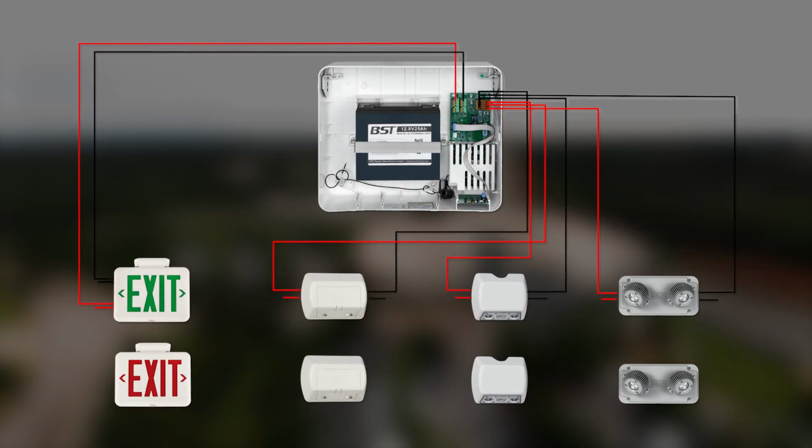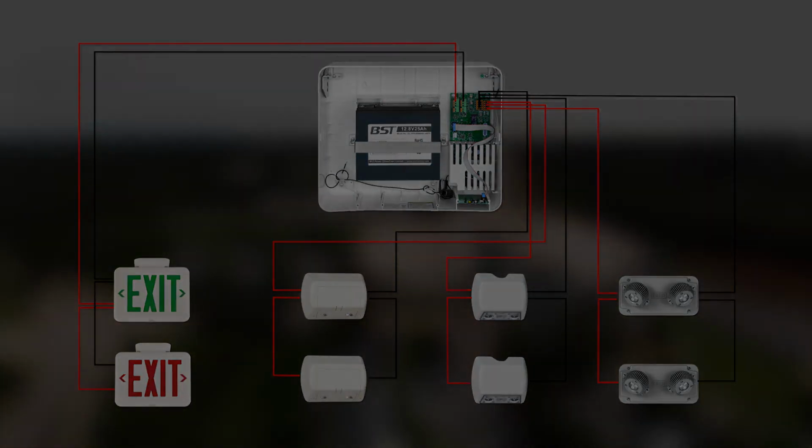There is no limitation on how many remotes can be installed on one remote run, although the overall wattage of the central battery must be considered and not exceeded. This is to ensure the unit will run the required 90 minutes. A single run cannot exceed 150 feet in total length.